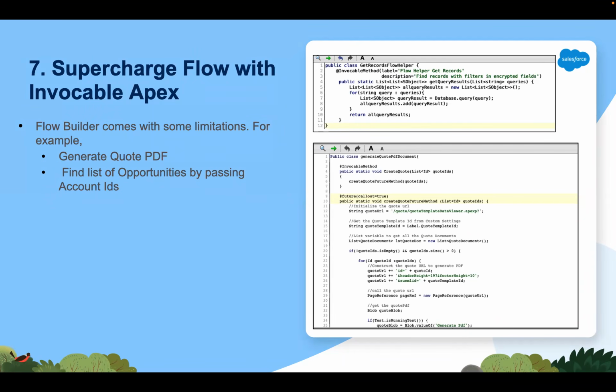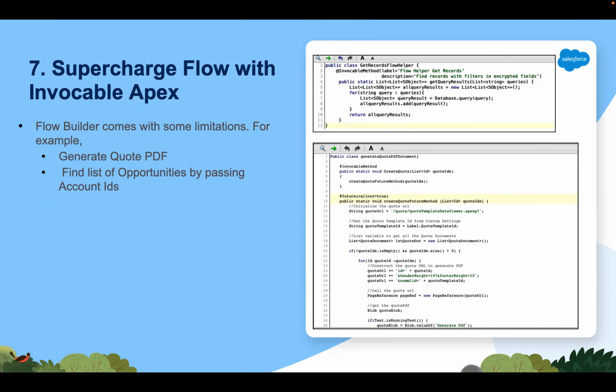Second, you may want to pass a list of account IDs or opportunity IDs and ask, can I get the list of quotes for it? Or if I pass an account ID in the Get element, can I get all the opportunities for it? No, you cannot, because the Get Records element only accepts a single ID, not a list of IDs. So in such scenarios, you have to write an Apex class.